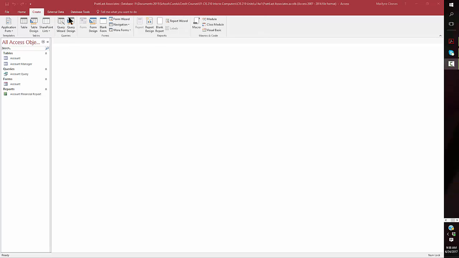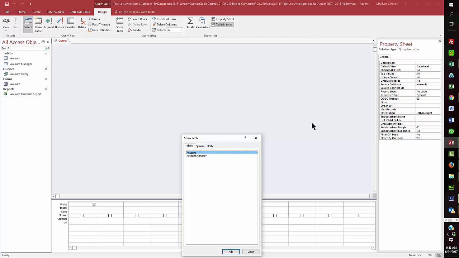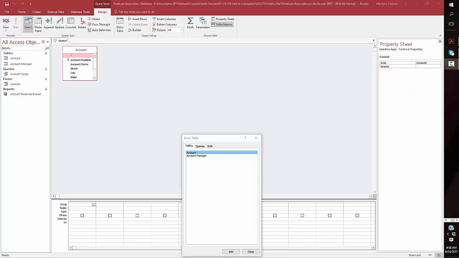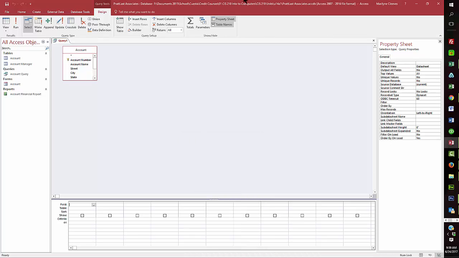Okay, the first thing it's telling you to do is to use a different design. Before you used the Query Wizard, now you're using the Query Design, and it's going to bring up a little bit different menu. The reason why is because you want to be able to choose which table you're using. So make sure that you understand the table that you're using. And I believe this first one you're using the Account table. Now the trick here, so once I've chosen the table, that's the only one I plan to use for this query. So I'm going to close it, and then I just need the account number.